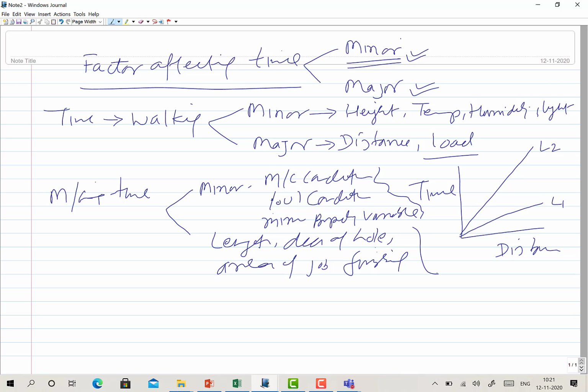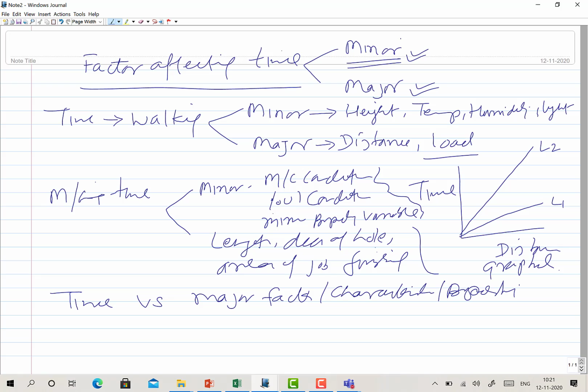So the time versus the major factor or characteristic or property relationship has to be established. It may be graphical like this, or it can be analytical like what we talked about yesterday, like the time for setup.